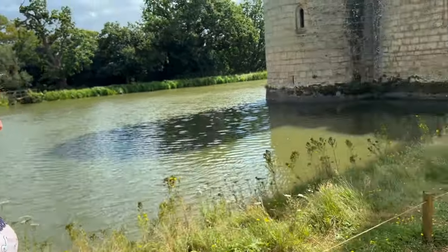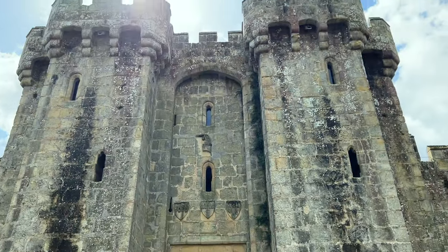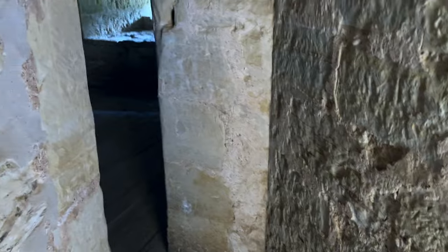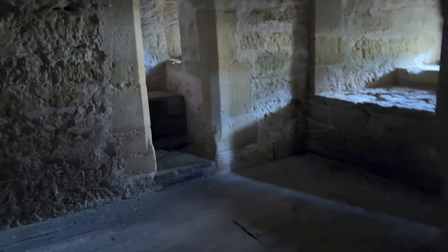Okay. There we go. So what's in here? That's the guide room, sir. You can go in. There's two points to note there. Just the toilet as you go in, right at the far end. There's a gun loop to the right. So even if you're sitting on the toilet, they could still defend the castle. Multitasking. Yes. Waiting for my glasses to clear. This is the loo, apparently.